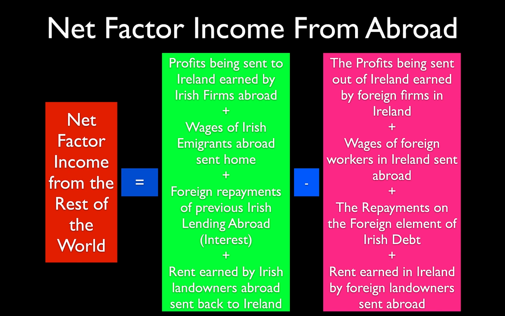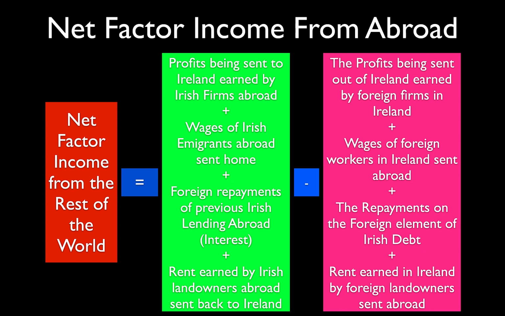If Irish firms have borrowed from foreign banks and are paying back interest, well, I mean, that's a contract that they've entered into as free individuals, assuming that it was voluntary. I believe they should be allowed to do that. And then they also owe that bank not only the principal payments, which is paying off the loan itself, but the charge for the loan, which are the interest payments. Those interest payments that are going out of the country are going to reduce Irish GNI. Okay, and then the rent earned by foreign landlords in Ireland, any rent that they send out of Ireland is also going to reduce Irish GNI.